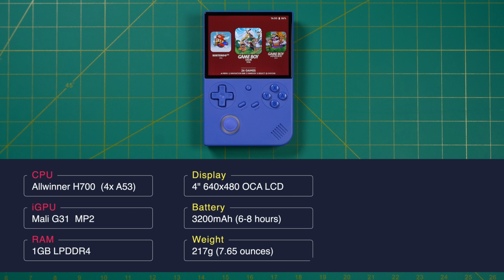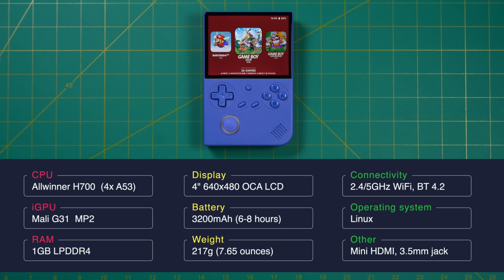We've got a 4-inch OCA laminated LCD display with a resolution of 640 by 480 and an aspect ratio of 4:3. And the battery is 3200 mAh, which is pretty standard for these devices. This is going to give you somewhere between 6 and 8 hours of gameplay depending on what you're playing. And if you play more of the lightweight retro systems, you can get upwards of 10 hours. It's pretty crazy.